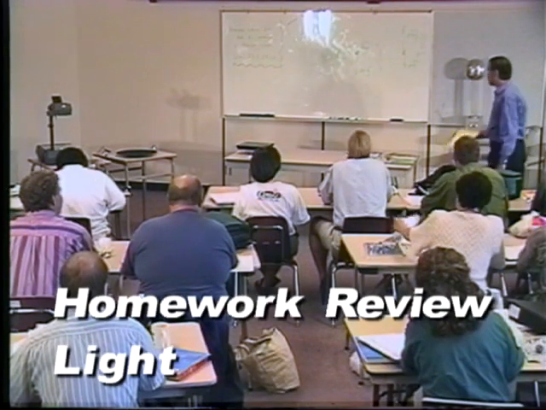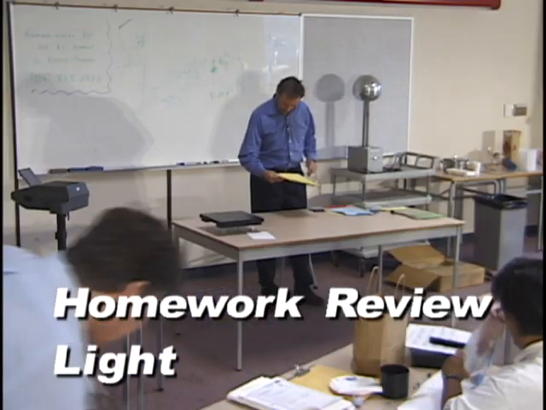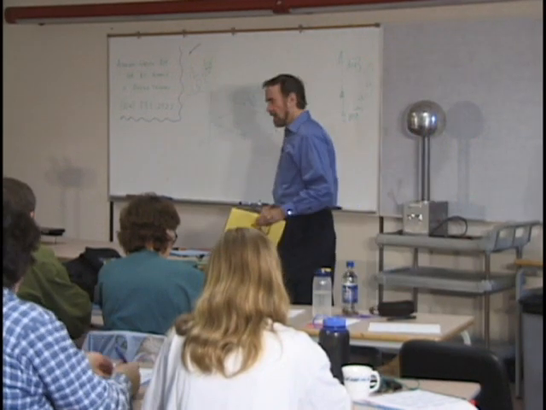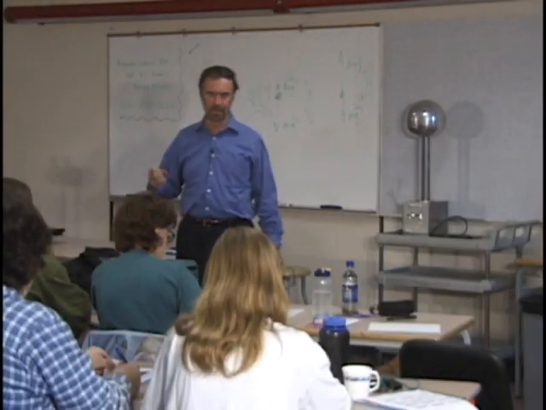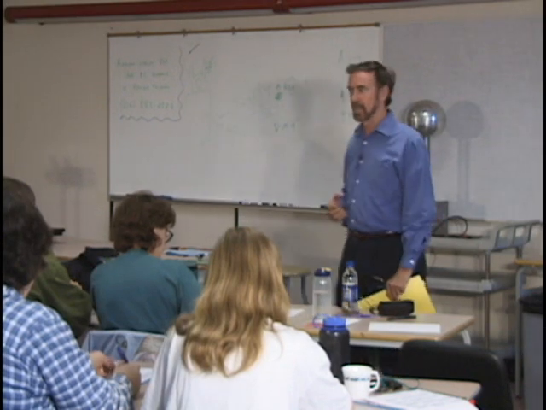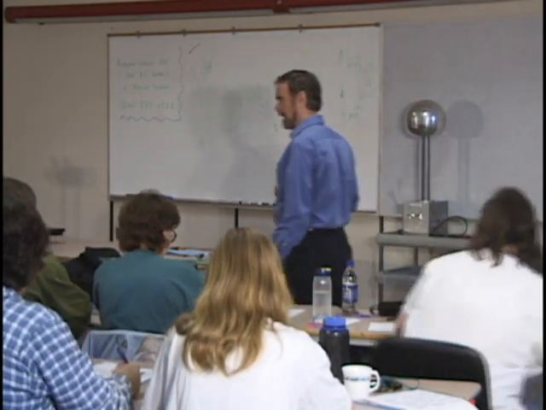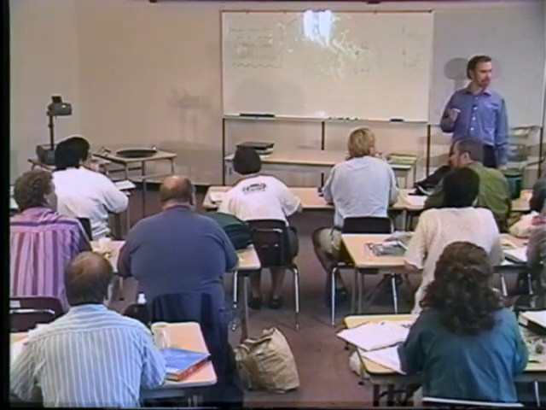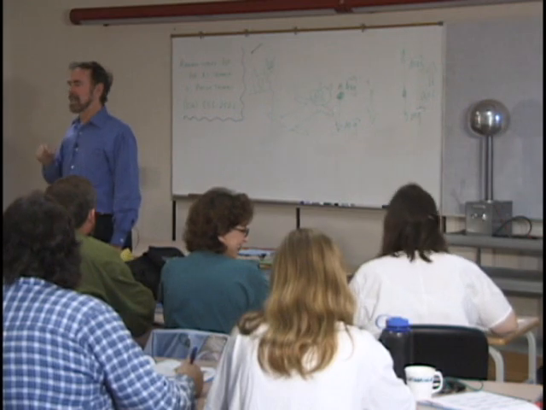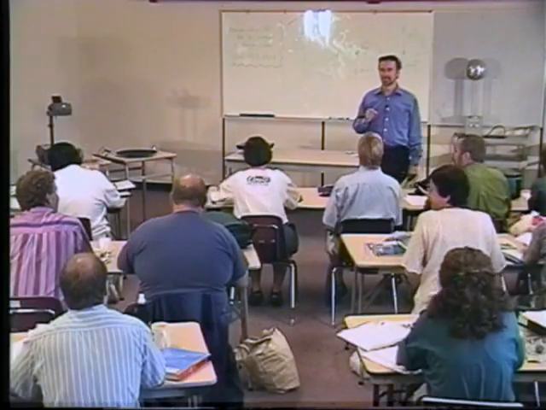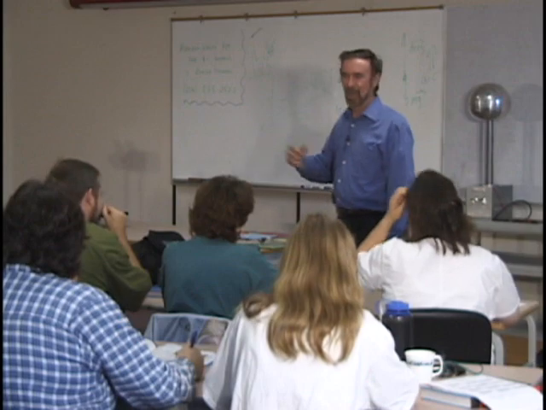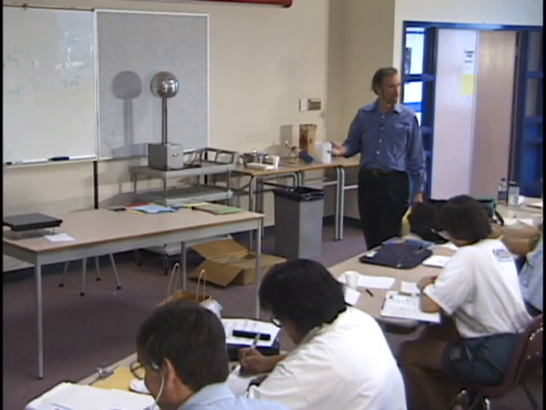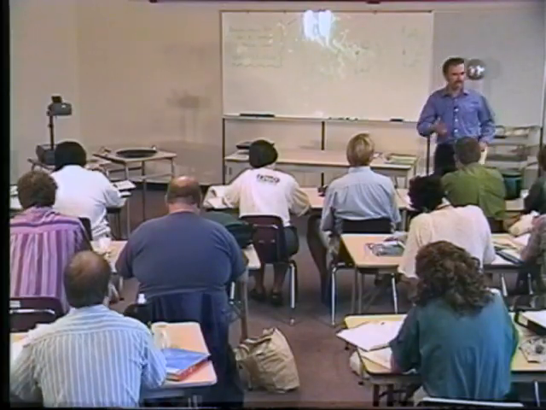Let's look at the homework we had for last time. First homework had to do with photons through the glass. How can the photon go through the glass, slow down, and then emerge on the other side at the speed it had before it hit the glass? Okay, what did you guys say? Not the same photon. Different photon. Twin. Different photon. Okay, and that's about, then we could go a little further than that.